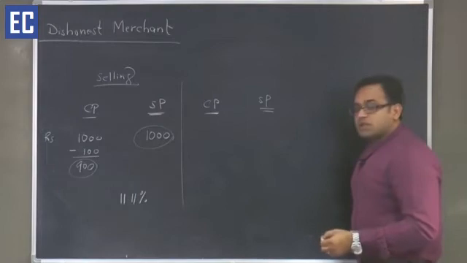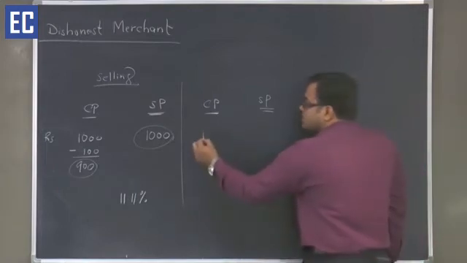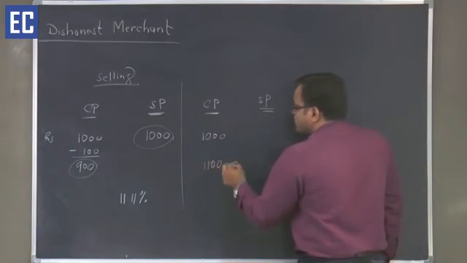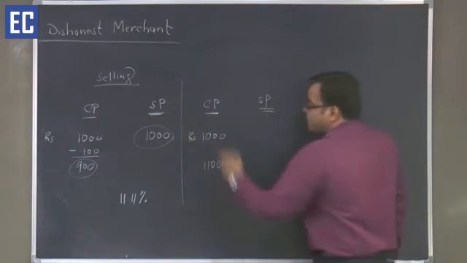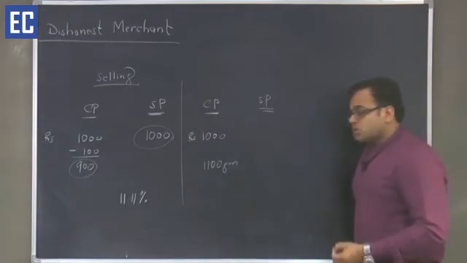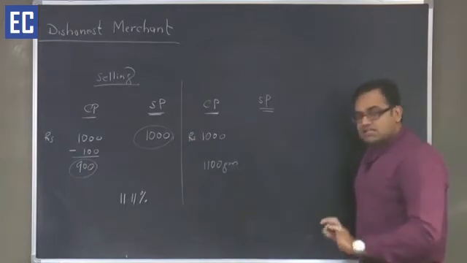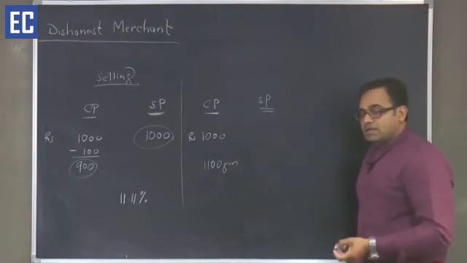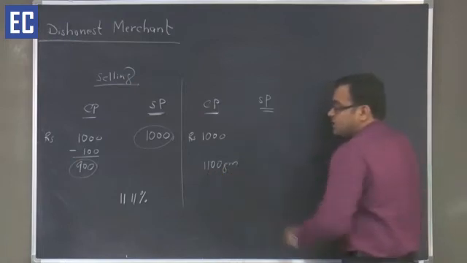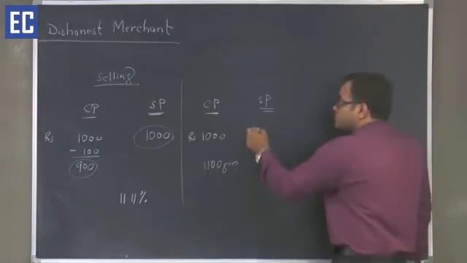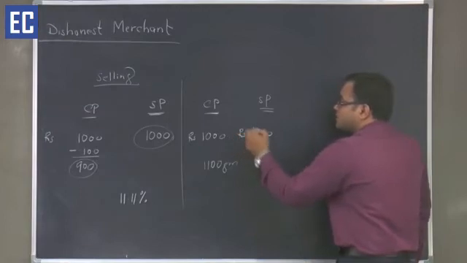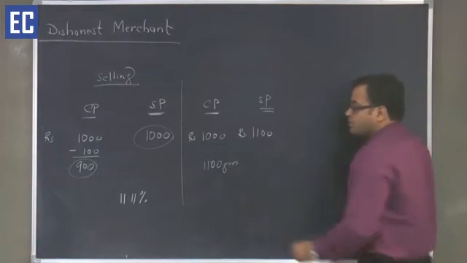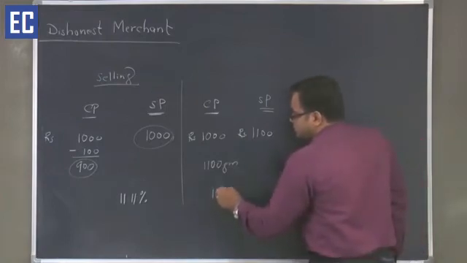For every 1000 gram that he is buying, he is stealing another 100 grams, so he is getting 1100 grams for 1000 rupees. If he is getting 1100 grams for 1000 rupees, when he sells it, let us say he is selling at cost price, what will be his profit, what will be the money that he will get? Very clearly, on selling 1100 gram, he will get 1100 rupees. So 1100 rupees is what he will get. So cost price 1000, selling price 1100, profit percentage 10%.